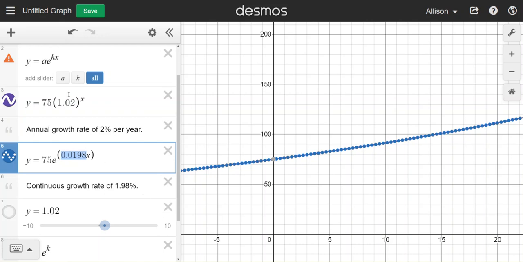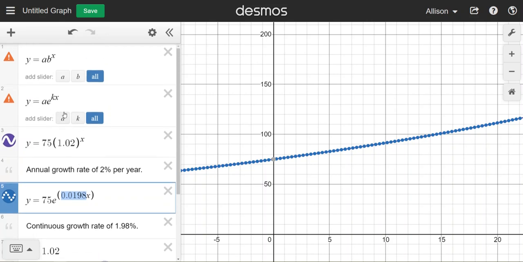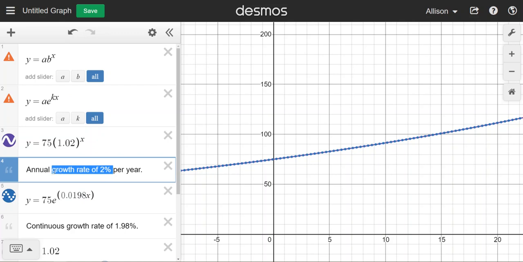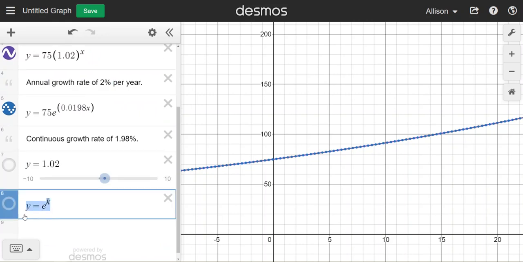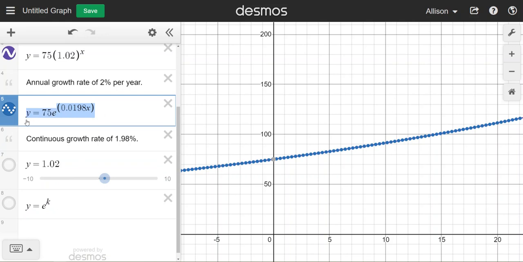So that's how I can take a continual or find a continual equation, a continual growth equation from an annual growth style equation. This is something that you are going to do for project number 17. In project number 17, I have told you what your growth rate is. And so you're going to use that growth rate to find the corresponding growth factor. And then you're going to intersect the growth factor with e to the k so that you can find your k value. And what you ultimately would like to do is to write your equation as a continuous growth function.